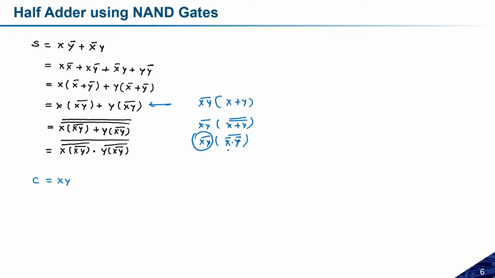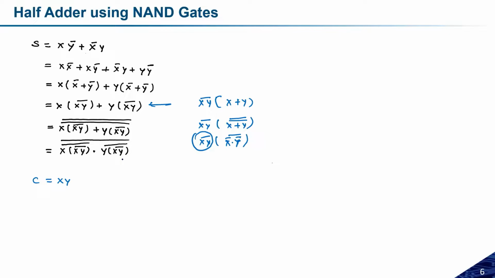This is also doable. To generate x complement, you need one inverter. For that purpose, you can use a NAND gate as an inverter as well. This is also possible, no problem at all. So this is the correct way. This is also one of the ways that you can do it. Whatever I just told you is not the only way; there could be another way as well.